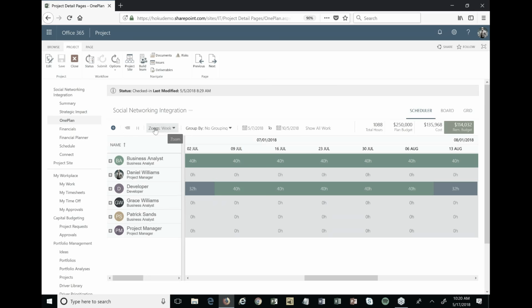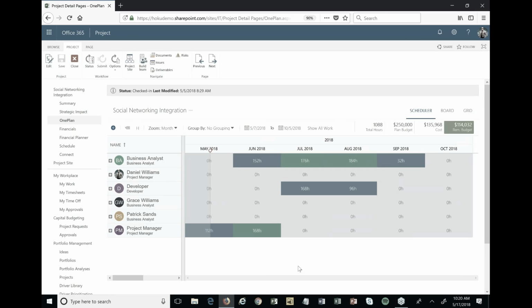Across the top, right now, we're looking at this by week. So weekly, it's showing me these resources' load and availability and such. But I can switch that. If I want to see it with a little less detail, maybe by month, I can do so here. It's also showing this in hours, but I can flip that over to percents if I want, FTE percents, to see it more that way. And I'm looking at a particular period of time. We could look out 6 months, we could look at a year, as far out as we need, depending on how big this project's going to be.